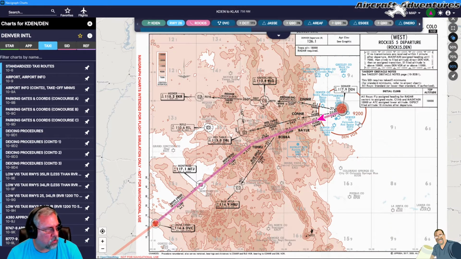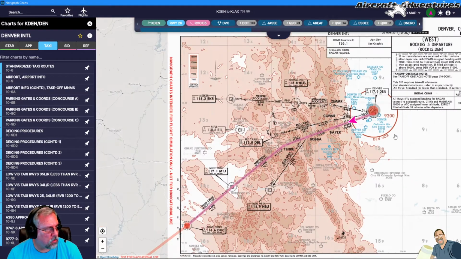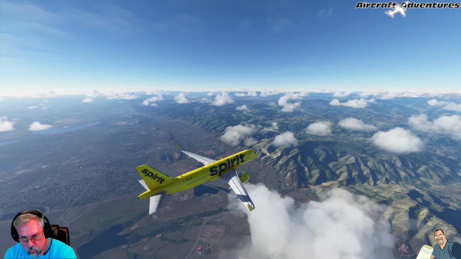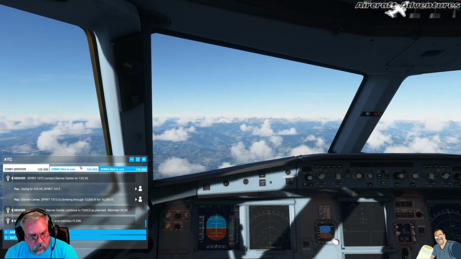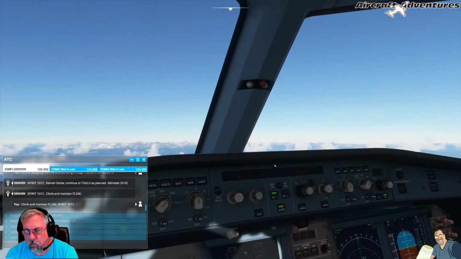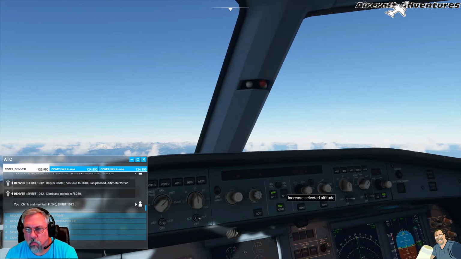Spirit 1012, climb and maintain flight level 240. Climb and maintain flight level 240, Spirit 1012.